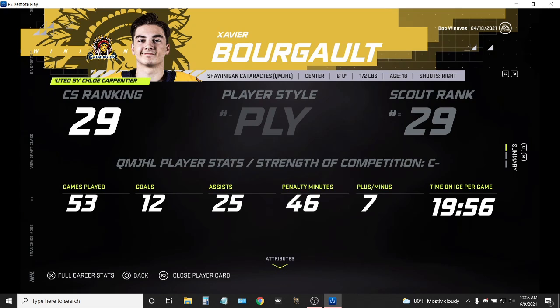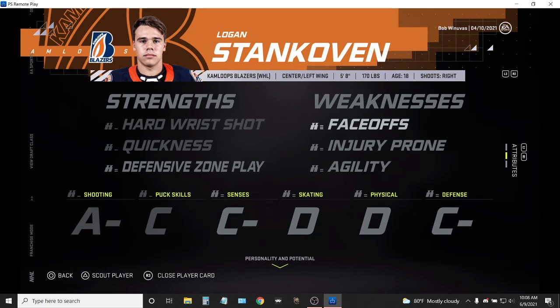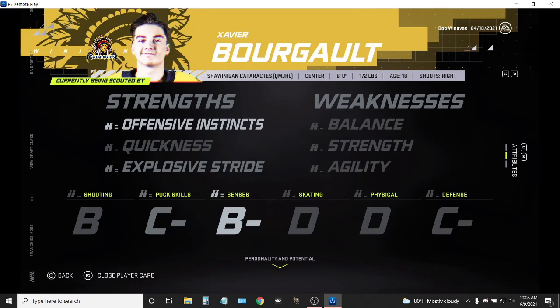Now I start looking at sizes. Maybe I start looking at, went too far, sorry. Maybe I start looking at this stuff. Face-offs is a weakness. As a centerman, I want him to have face-offs. So if I'm looking for a guy to play center, I may not want this guy. He doesn't do face-offs well, according to the scout. Could be wrong. Or do I go with this guy? Offensive instincts. I kind of dig that. Explosive stride. That means they've got a quick first step. I dig that as well.